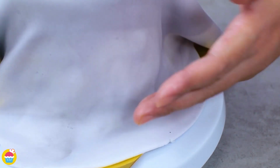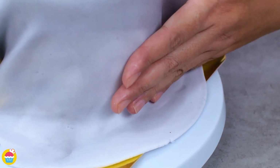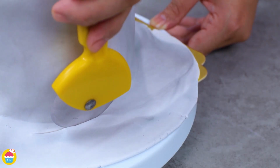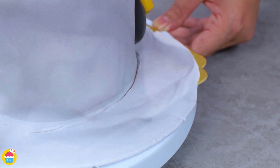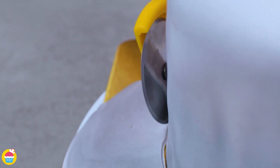Gently pressing down the sides. And then cutting off any excess with a pizza cutter. What could we use the excess for, I wonder? Maybe some mini marble cakes.